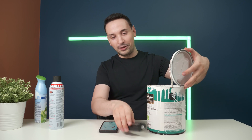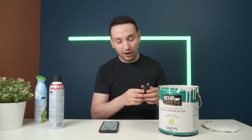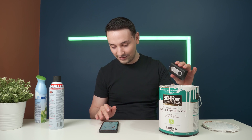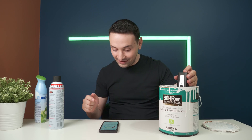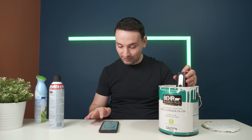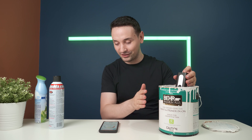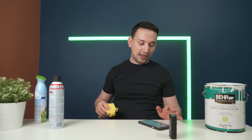Now I'm interested to see what happens when I put the device closer to the paint can. We're at 96. When you're painting walls you'll be smelling these fumes, so let's see what this reads. The numbers are slowly climbing down — we're at 80 now, and the PMs and VOCs are definitely going up. That's why you want your windows open when painting, to get those fumes out, because paint fumes are clearly bad for you according to these readings.